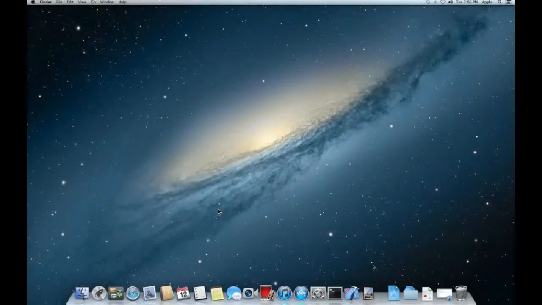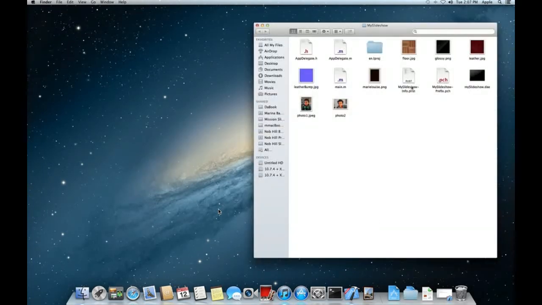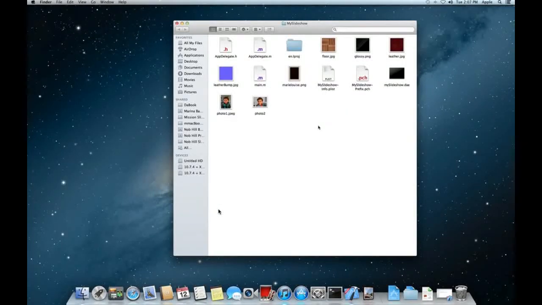So let me show you those two first things in a quick demo. For this first demo, I will start with a very basic example. Let's say I want to build a simple slideshow to show my images from the iPhoto library or whatever source into a nice 3D animation for my slideshow.